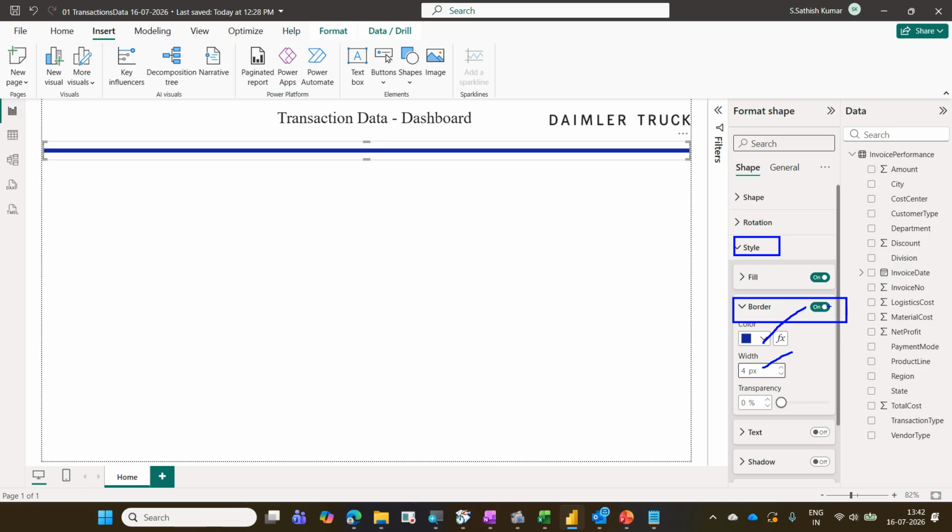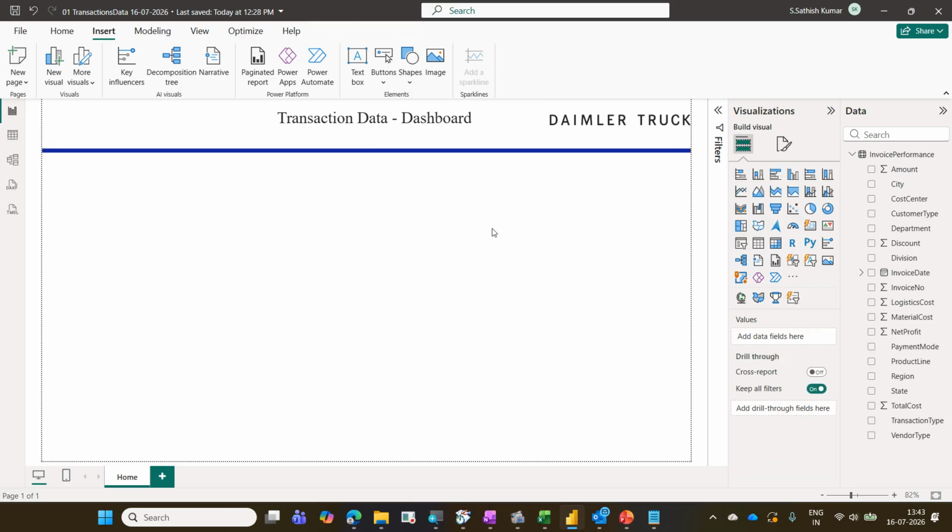Right. Now we are going to insert a visual. I want to insert a visual where I want to display the overall total net profit, not a chart or anything. I just want to display the net profit here. So go to the build visual.